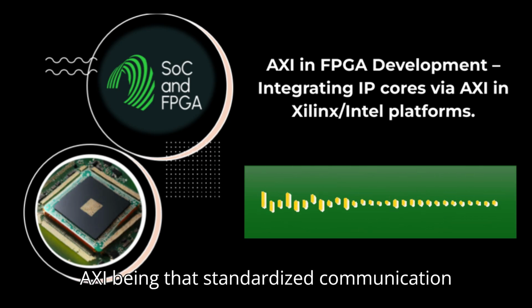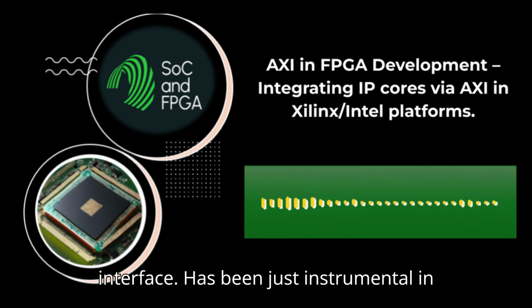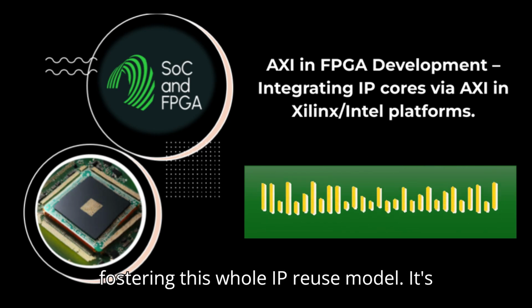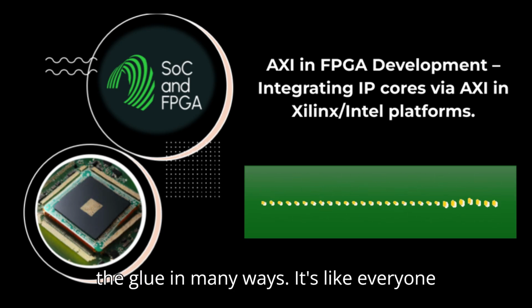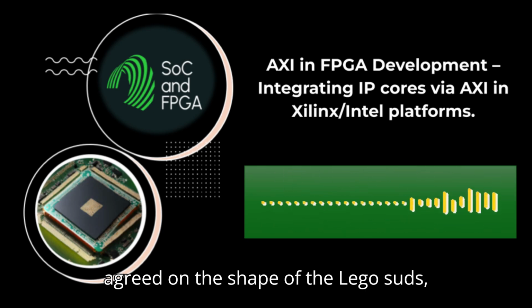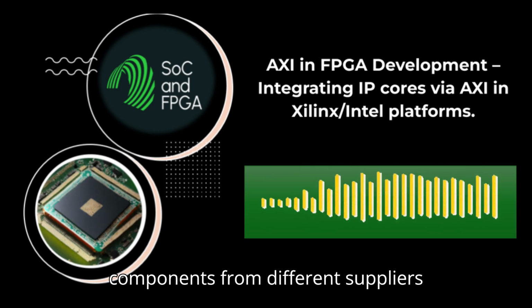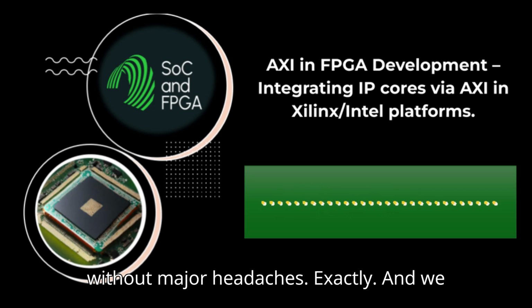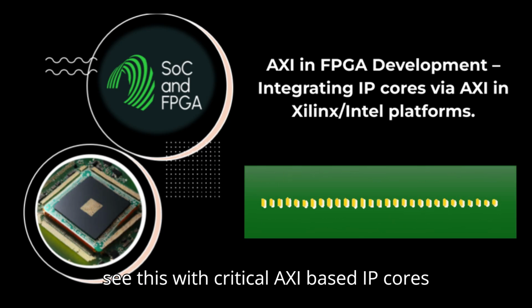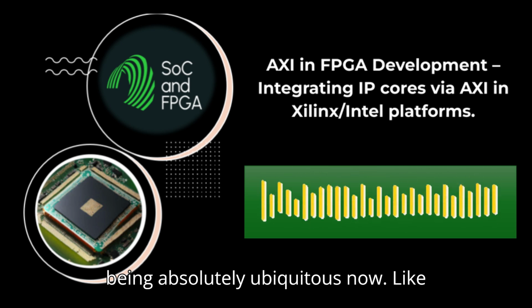And AXI, being that standardized communication interface, has been just instrumental in fostering this whole IP reuse model. It's the glue in many ways. It's like everyone agreed on the shape of the Lego studs, making it easy to integrate components from different suppliers without major headaches. Exactly. And we see this with critical AXI-based IP cores being absolutely ubiquitous now. Like what kind of cores?